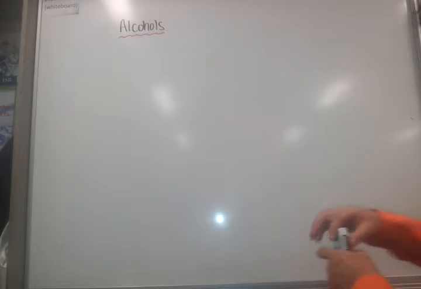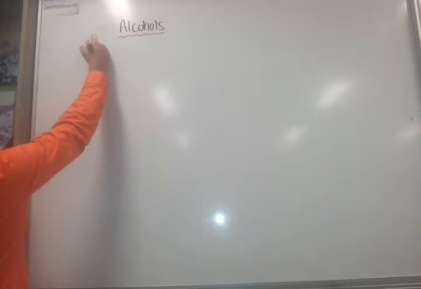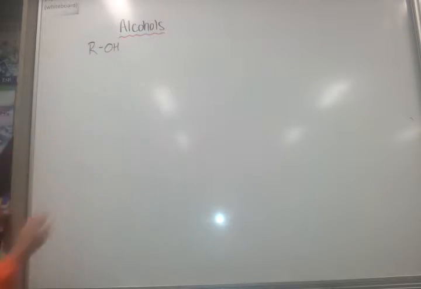Right, now that we've had a very entertaining start to our lesson, we're going to actually learn a little bit about alcohols. We met alcohols last year, and we know that their functional group is looking for an OH somewhere. So you're looking basically for R, being some carbon chain, OH.